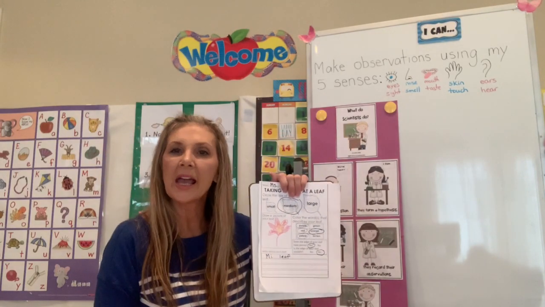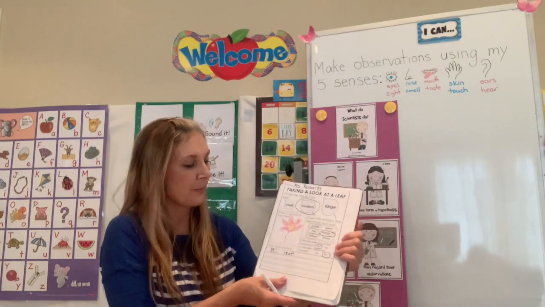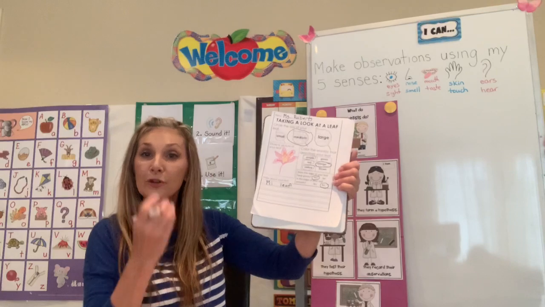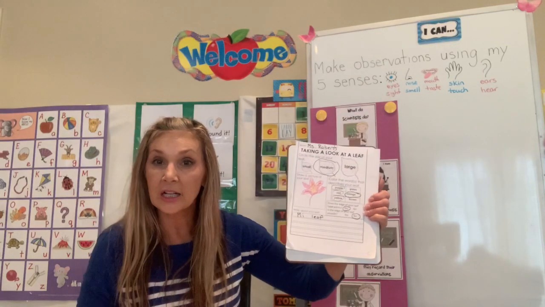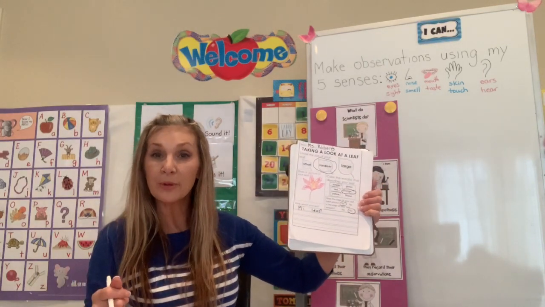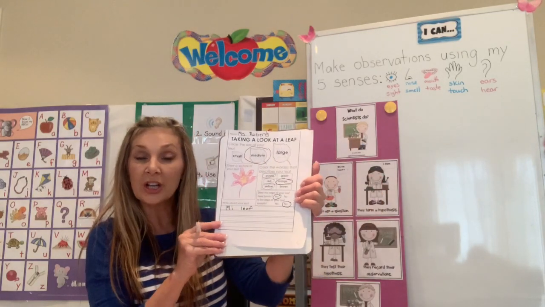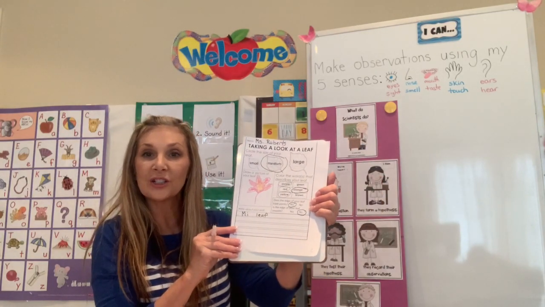And you're going to keep writing. I don't want to take away any of your ideas, so I'm going to stop there. But you're going to write about your leaf right here, whatever you can. Remember, I'm always telling you, use what you know to help you figure out what you don't know. So if there's any words on here you can use, feel free to do it.